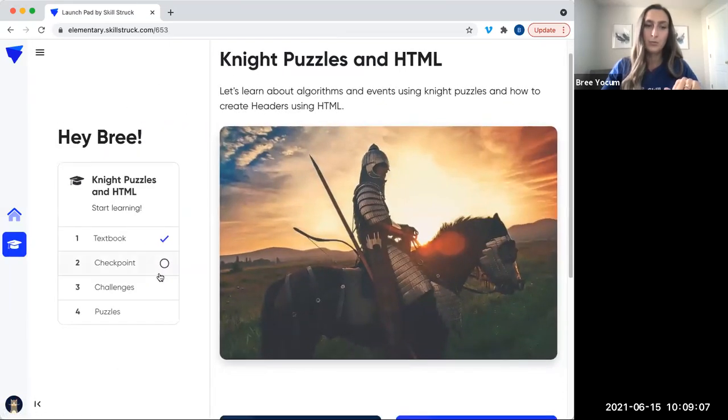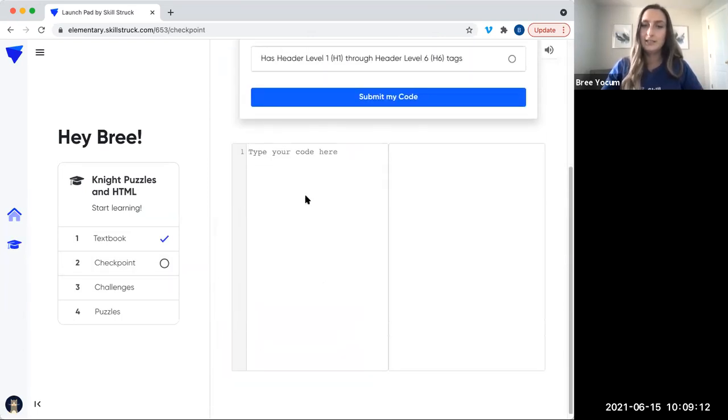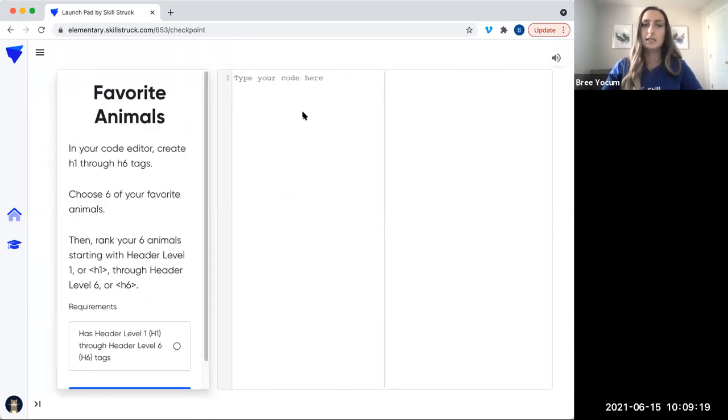Okay, so we're going to head back to our checkpoint. And you're going to notice the format's a little different. That's because, again, we don't have our blocks here. We just have the type-based coding, and that's going to help us get to this point. Okay, so I'm going to show you what a header looks like typed. And then if I'm going too slow, if you guys already have experience with this, feel free to jump ahead. We have some challenges that you can go to practice. You can continue doing your puzzles if you want. But this is what a header would look like if we were to type it.